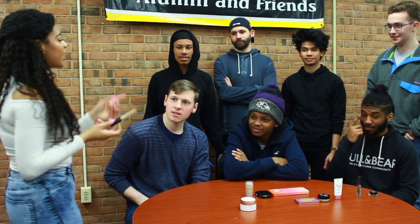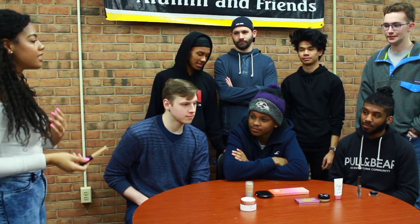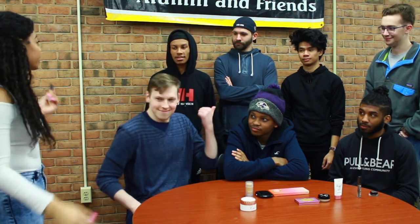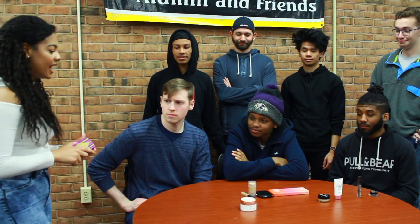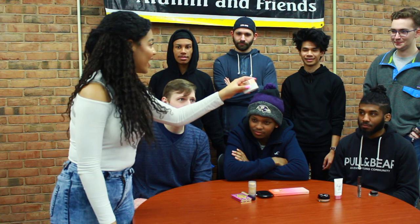This is NARS. So you guys are right about looking at the packaging and saying it looks expensive. This is $30. You put it underneath your eyes to brighten. Some people use it to even their skin complexion so you can cover blemishes. Guys use concealer. After that is this eyeshadow palette. It is a travel palette. And it's by Tarte, which is also a prestige brand. After that is the luxury contour drop.